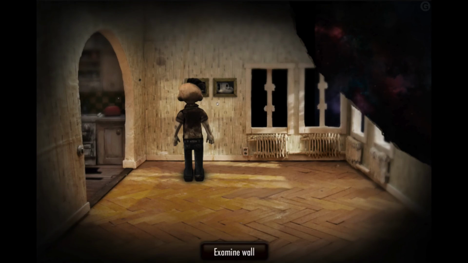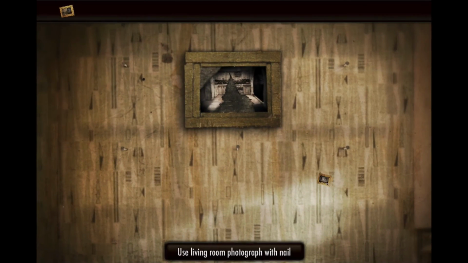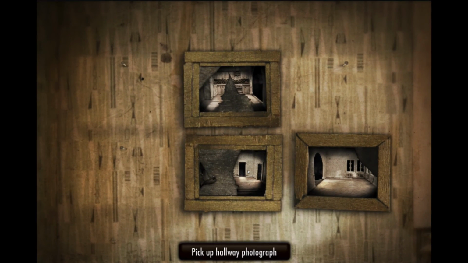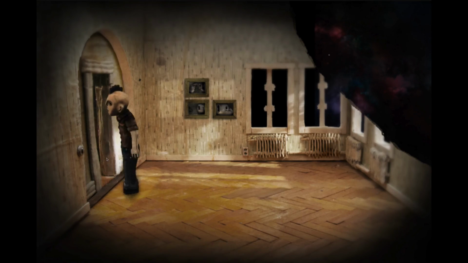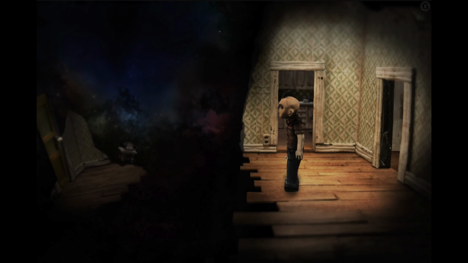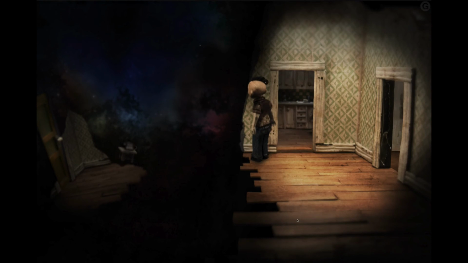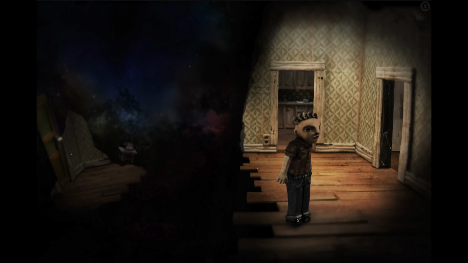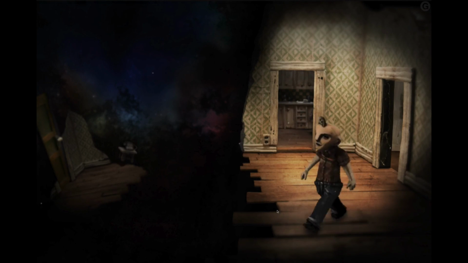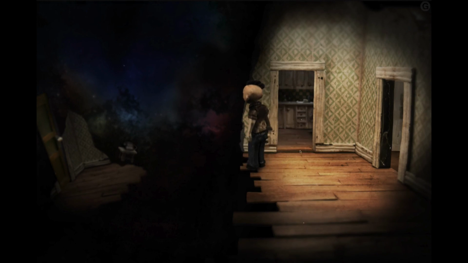Let's see. What we need to do here then is position the living room here, and the hallway doorway corners here, I believe. So yeah, let's do that. And I must say, I can see why they've spent so long on, well, I guess they've really polished the engine and stuff like that, but yeah, this chapter is looking pretty awesome.